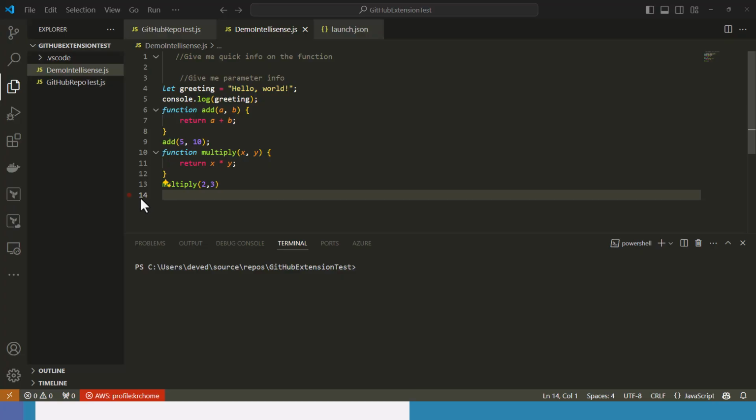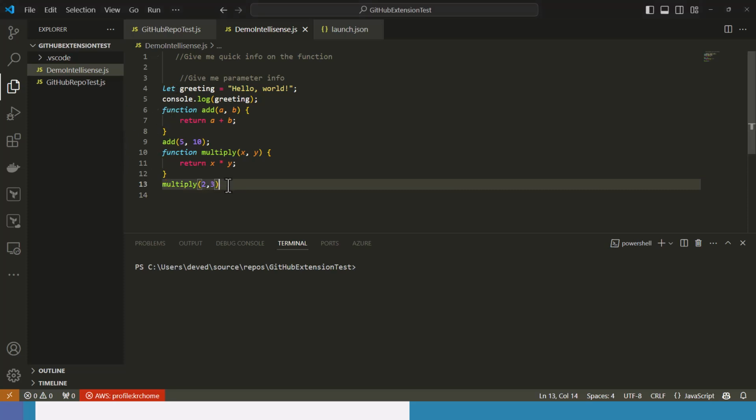Now I have opened up a demo IntelliSense.js, which is a JavaScript file in a workspace, GitHub extension test, because I wish to use it for GitHub integration also, but I have written some code.